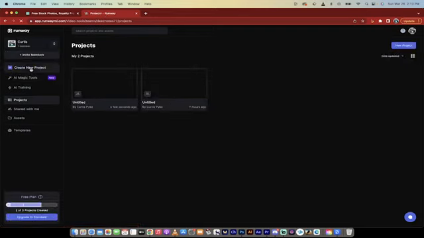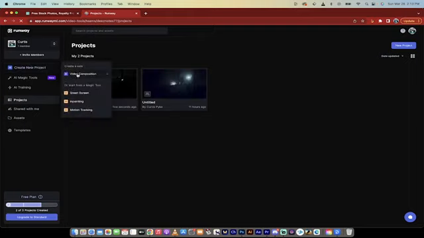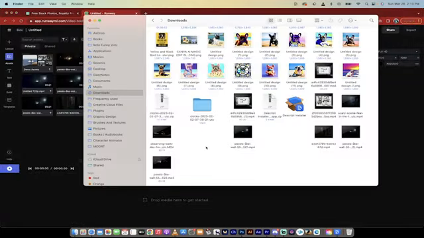On the left side, that's slowly loading here, you're going to see you can create a new project. You can have up to 3 projects. I'm going to go ahead and click on create project, create video composition. Now we're rolling. Now the next step is I'm going to go into my Finder, and I'm going to find that terrible footage.